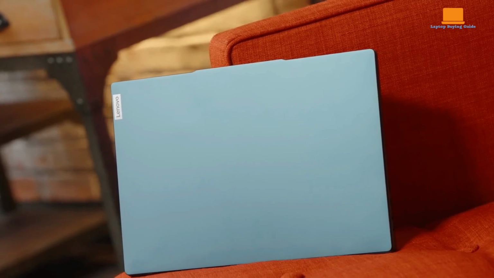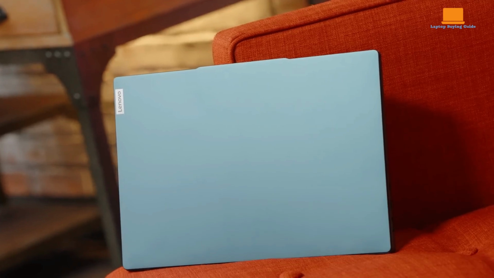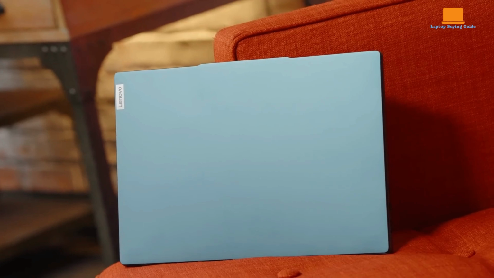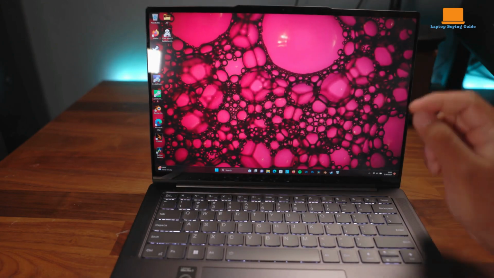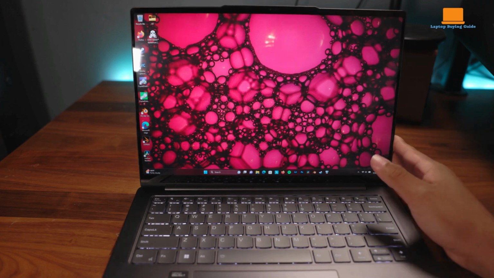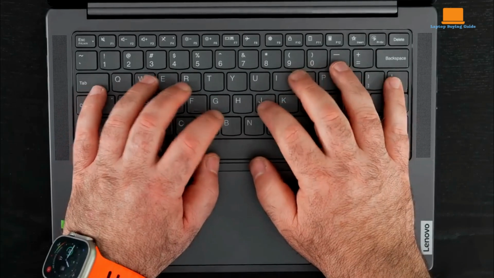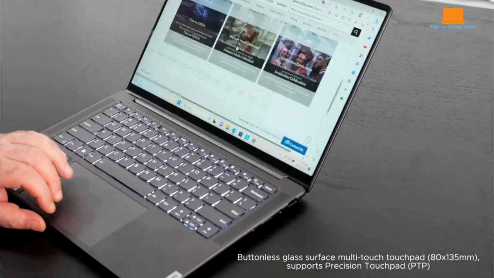The design and craftsmanship of the Slim Pro 7 are remarkable, boasting premium materials with sleek metal panels and a stylish storm gray finish. The laptop is thin and lightweight, measuring just 0.71 inches thick and weighing 3.5 pounds, making it a portable option. The keyboard truly shines, providing an exceptional typing experience with tactile feedback and a responsive touchpad that handles multi-touch gestures with ease.